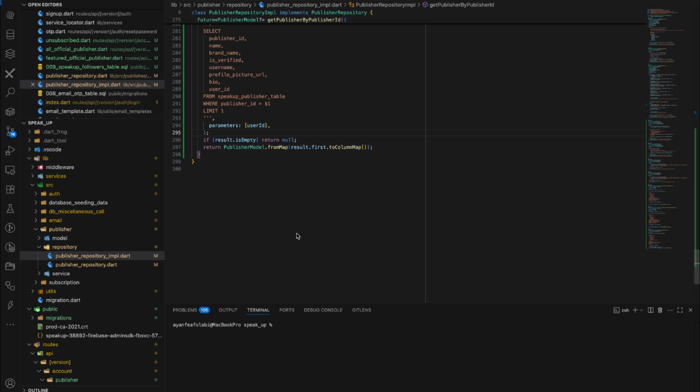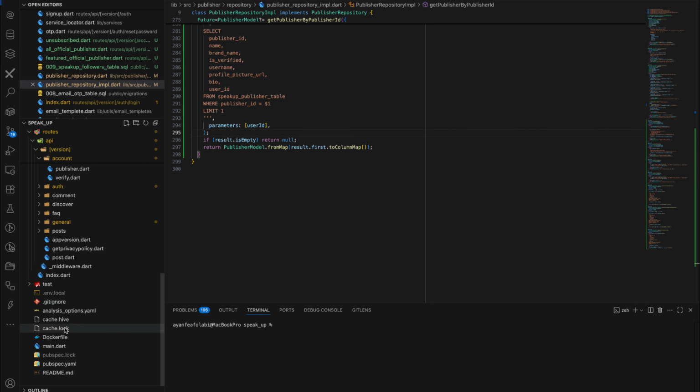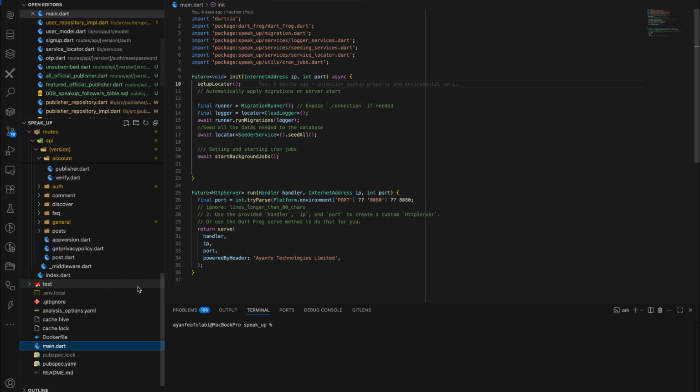All right. So I'm going to be taking us through the entry point, which is main.dart. You know that main.dart is always the entry point when it comes to Flutter. Now, you see in the main.dart here, I did an initState. So when the server is coming up, this is what is first called, and this is called once.